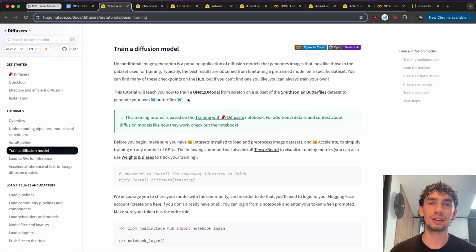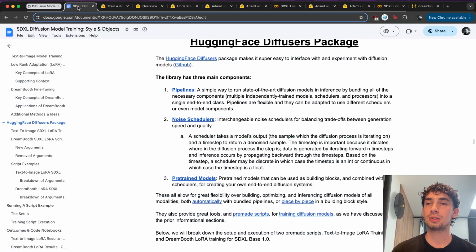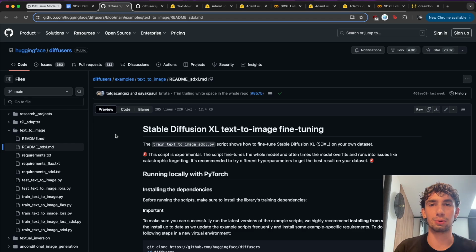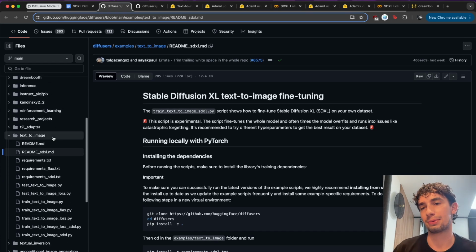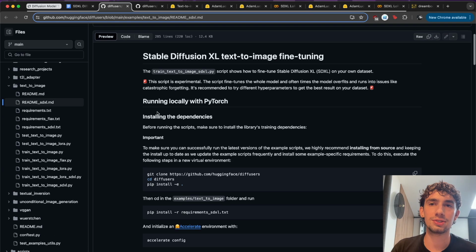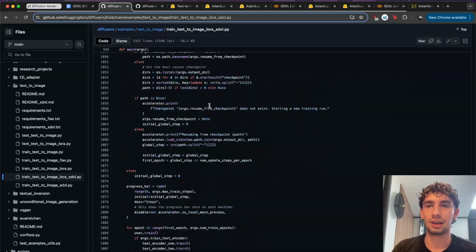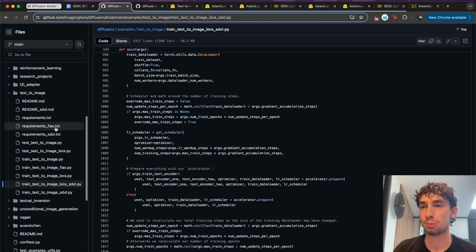So we're going to be taking advantage of this, breaking down the scripts, running some of them, and showing what it looks like to actually apply what we've gone over for DreamBooth and text-to-image model training ourselves. If you go into the Diffusers GitHub repo, they have a whole bunch of examples of different training scripts. If you scroll down to text to image, you can see a whole README for Stable Diffusion XL text to image fine tuning. And more specifically, you've got this big, huge script that will take care of almost the entire process of training and uploading your trained model for you.